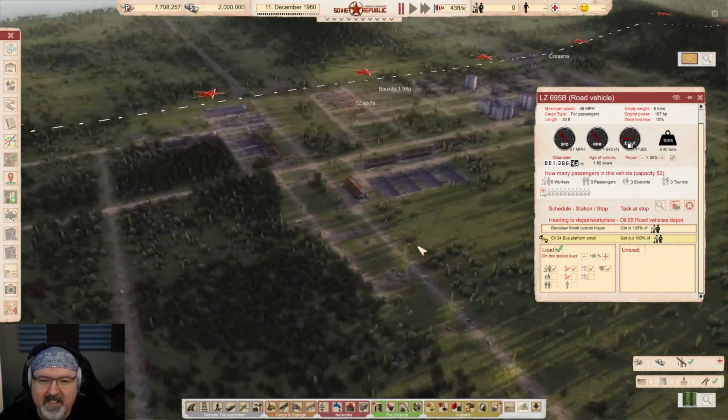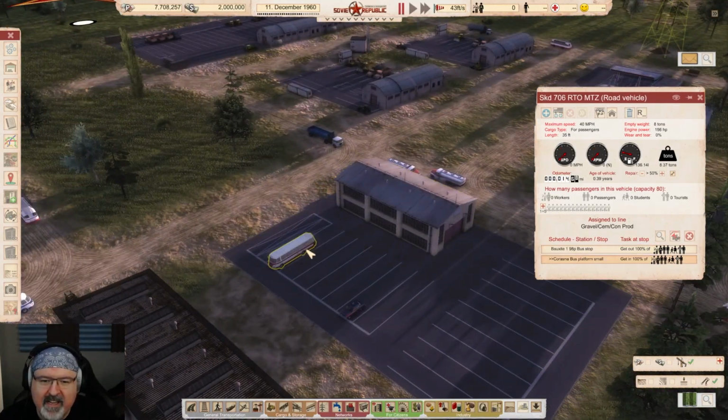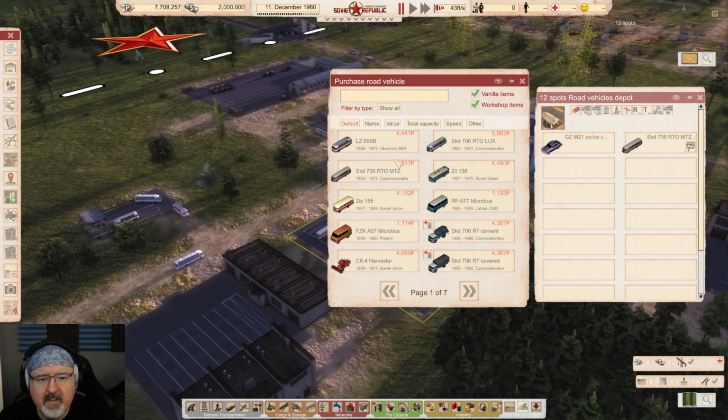Oh, I gotta buy a lot of these now. I'll probably need like, I don't know, three of these things? Yeah, that sounds good. Skid S706s, yeah. 706 RTO MOZs. One, two.